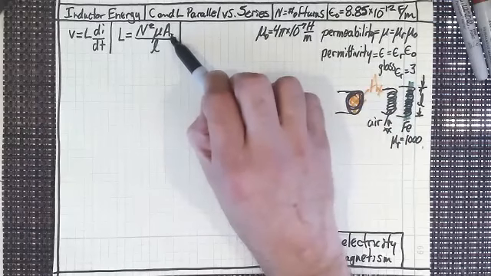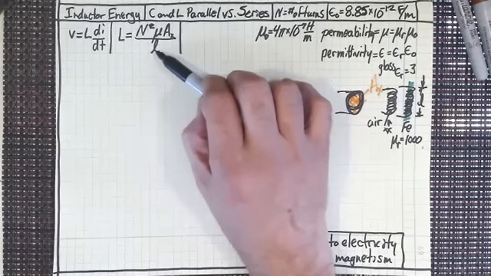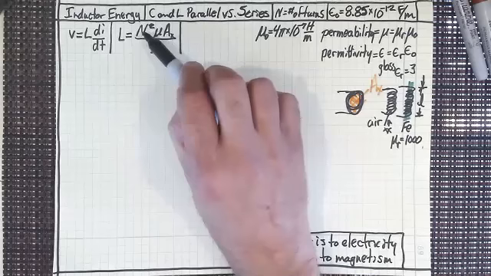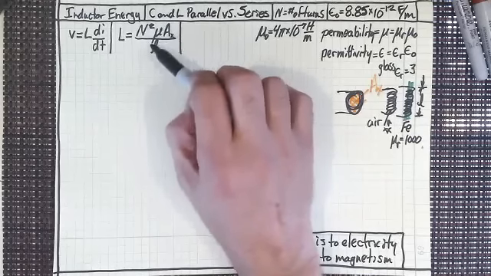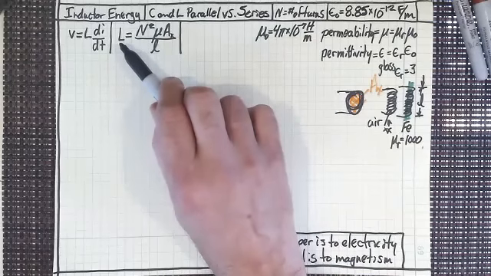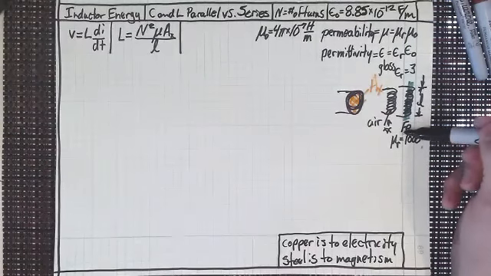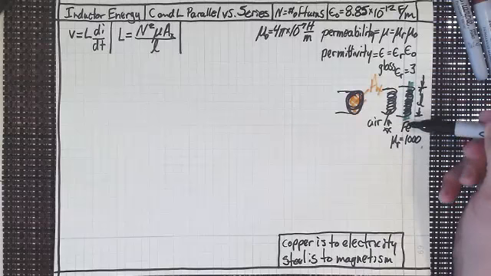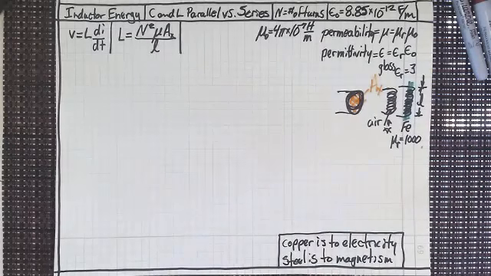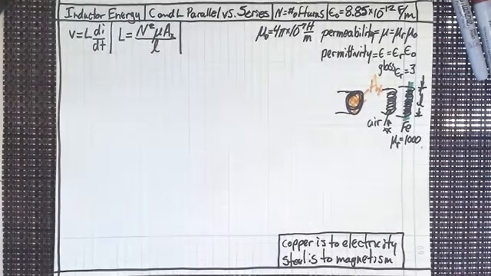They actually did get a toilet roll, and they knew what the cross-sectional area of the toilet roll was, and they knew what the length of the thing was. They could change that. They could vary that a little bit. And then they just had the turns, and they used air core. They could even change this and make it into a variable inductor by sliding this steel rod in and out. That's how you tune that inductor, right? To get different frequency radio stations. Anyway, I thought I'd bring that up. That's not something that we're really going to be looking at here so much, except to understand that that's how an inductor is put together.